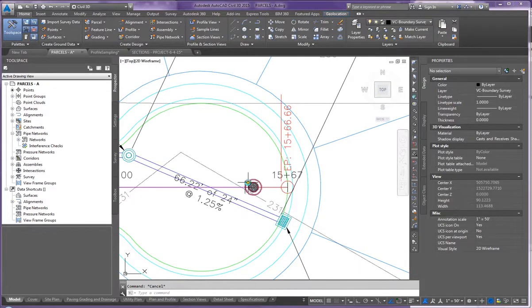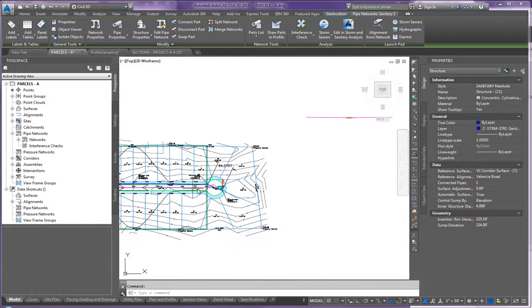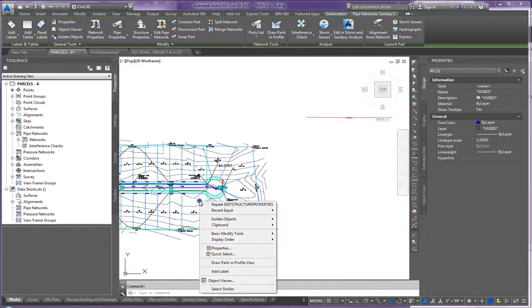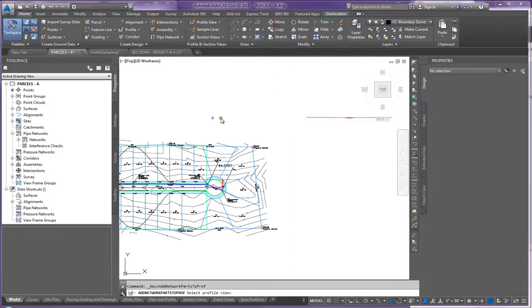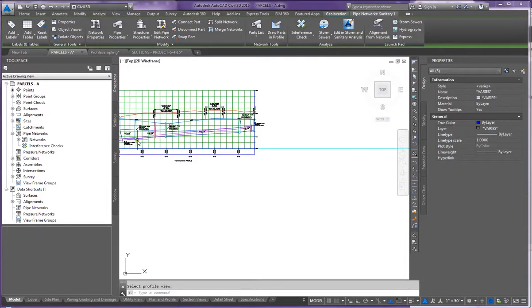Now, I'm going to select the manhole, and I'm going to shift and select the storm pipe. Well, you don't have to hold down shift. Right click and select similar. Now I'm going to draw parts in profile. If I only selected one, only one part would be drawn. So I do the select similar because I want to draw all parts. So I'm going to draw parts in profile, come over here and select the profile. See how the blue lights up? And there are my parts.